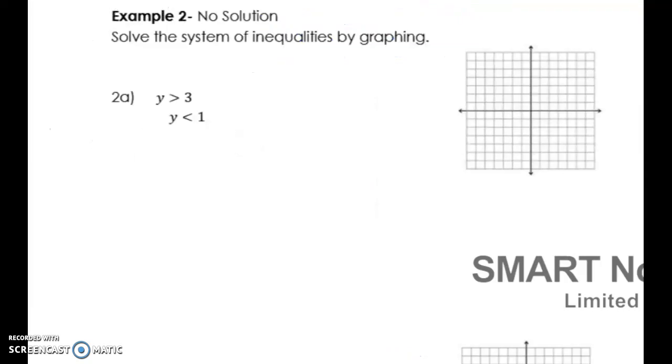All right, now we're looking at situations where we have no solution. So in this case, we have y is greater than 3 and y is less than 1. Again, I noticed that on both of these equations, I can start right off the bat, they're both going to have dotted lines. And they both just have y's in them. So again, I'm going to switch back to black here. That means on my graph, I'm looking for 3 on the y-axis. So from that origin, I count up to 3. Then I'm going to draw a horizontal dotted line through that point.